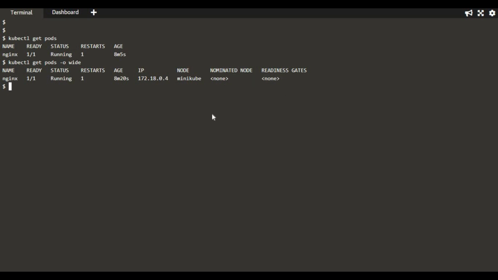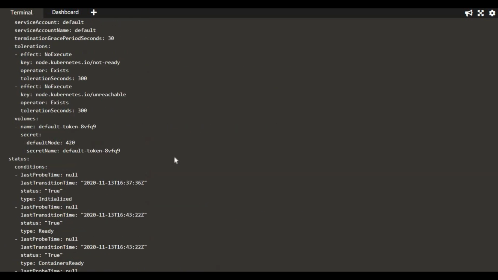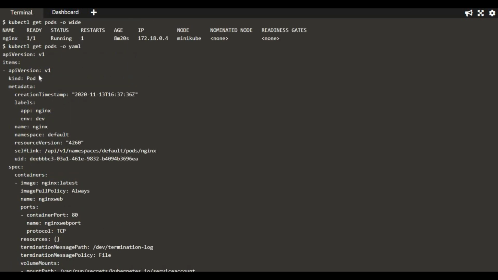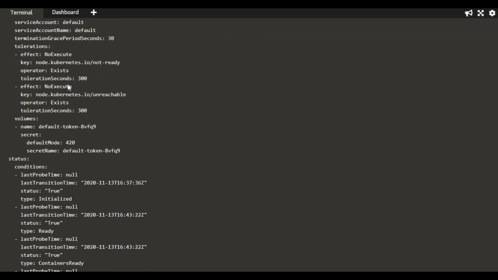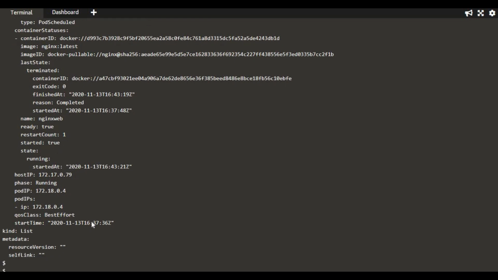So you get more information. But if you want a YAML output, you can use yaml. So it will give you the complete output in the YAML format. See, so we are getting API version, kind, pod, nginx. So it gives you the complete details in the YAML format. So that's also a useful command.